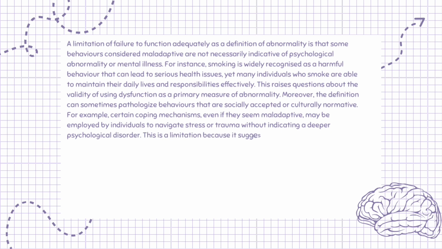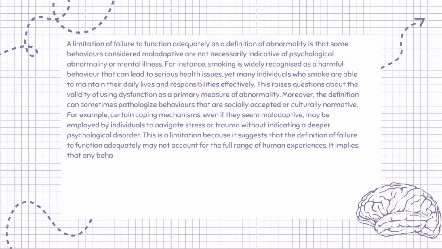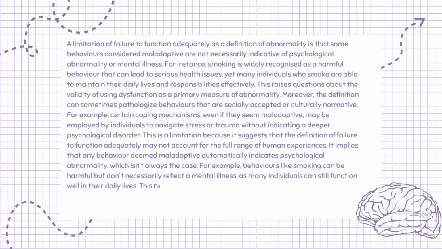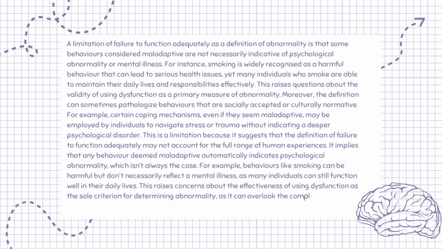This is a limitation because it suggests that the definition of failure to function adequately may not account for the full range of human experiences. It implies that any behavior deemed maladaptive automatically indicates psychological abnormality, which isn't always the case. For example, behaviors like smoking can be harmful but don't necessarily reflect a mental illness, as many individuals can still function well in their daily lives. This raises concerns about the effectiveness of using dysfunction as the sole criterion for determining abnormality, as it can overlook the complexities and nuances of individual circumstances and coping strategies.